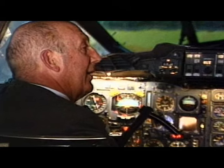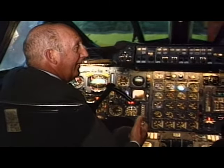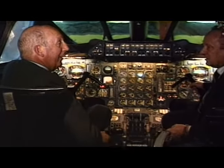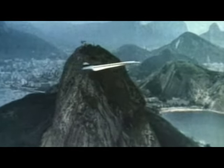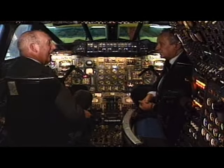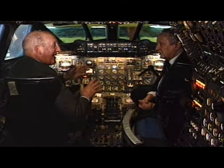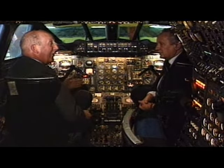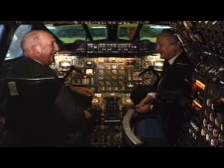Then after this flight to Dakar, we thought that the best destination for the aircraft was the Aerospatiale route to South America, to Rio de Janeiro or Sao Paulo. But the prototype didn't have that kind of range and couldn't cross the Atlantic, not even the South Atlantic. So we stopped off in the Cape Verde Islands so as to shorten the South Atlantic crossing, and from there flew to Cayenne. And from Cayenne, we flew what I would call almost a sea route over the virgin Amazon rainforest to Rio de Janeiro and Sao Paulo.